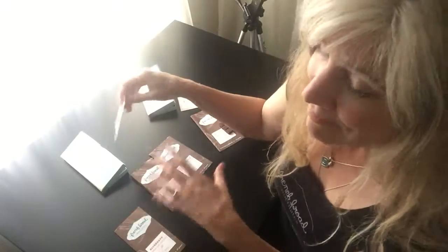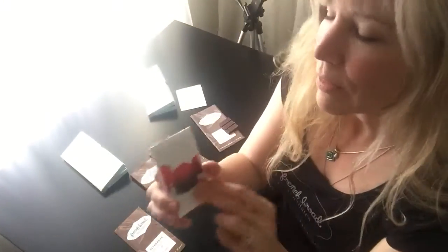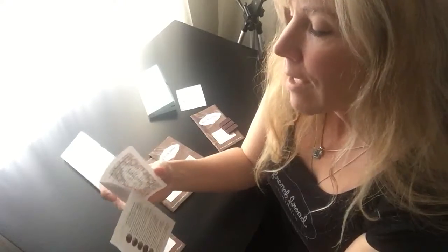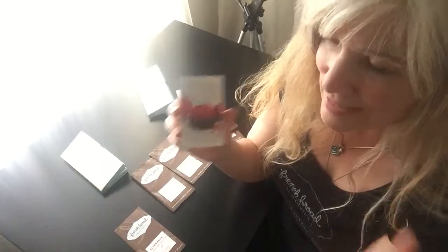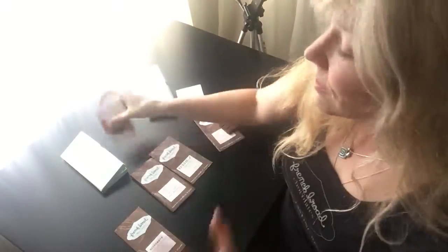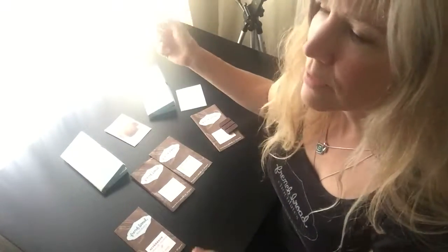They also make beautiful cakes and things like that which I've seen online, but I've had their truffles — this is a picture of the raspberry truffle. They have a whole line of truffles. I still remember biting into that raspberry truffle: the burst of raspberry flavor was so intense, with a beautiful silky texture. They also have sipping chocolate called 'Sip' — isn't that cute? I just love it, it's so charming.